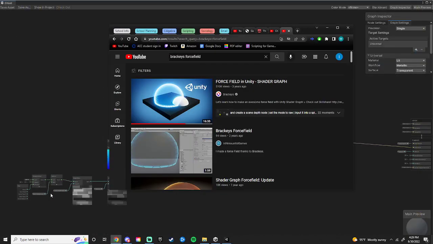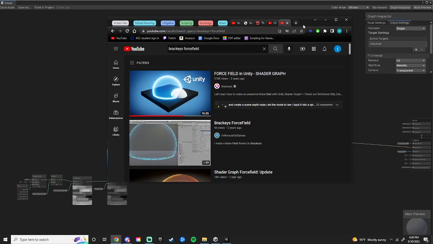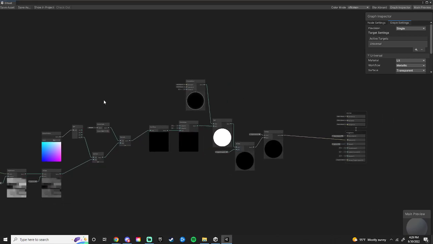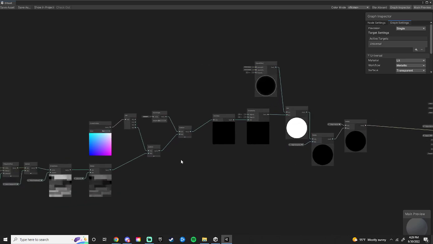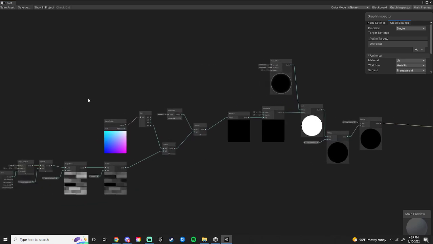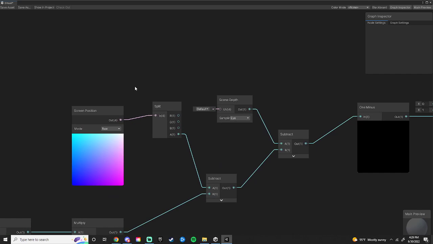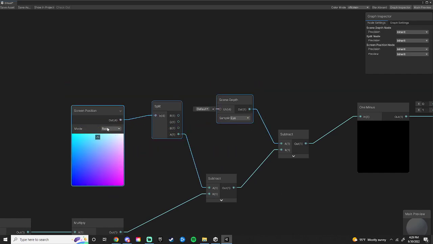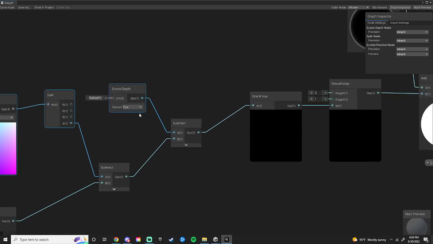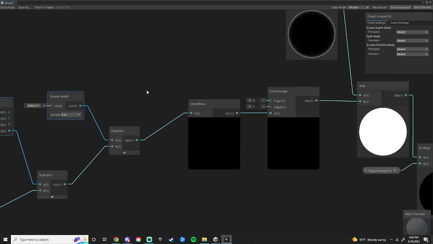This shader was primarily based off of the force field video that Brackeys did a while ago. Well, 3 years ago. Rip Brackeys, by the way. But there's a couple major differences. Basically, what his force field combines is this little doodad right here, which is a comparison between screen position raw and scene depth with eye sampler.